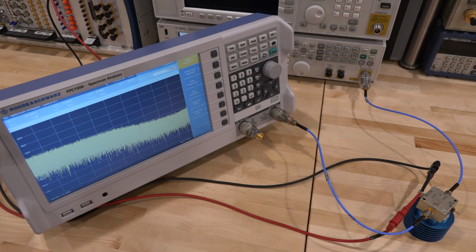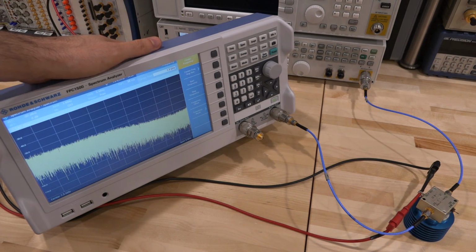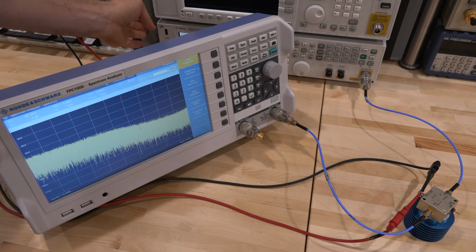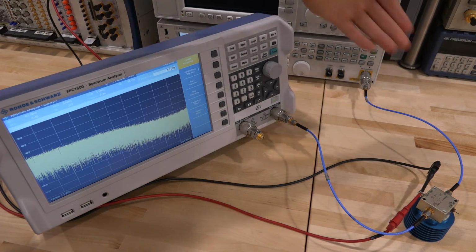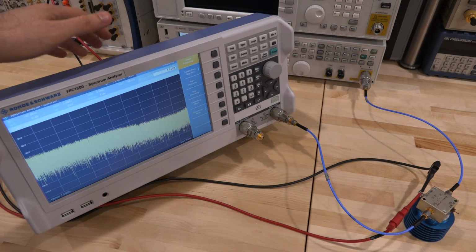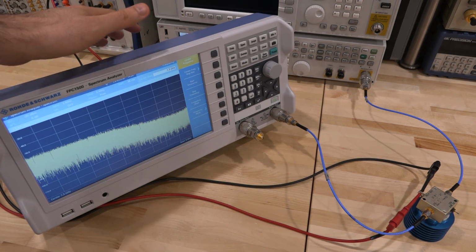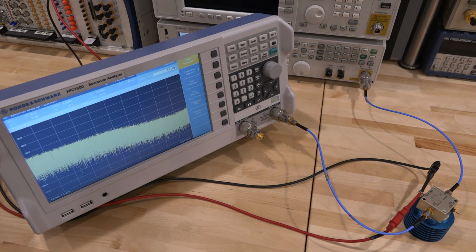So to start things off, we're not going to use the internal generator of the instrument. We're going to use an external generator, which is sitting right behind this unit right now. This is the Keysight EXG vector signal generator. So the output of that is connected to the input of our amplifier, and the output of the amplifier directly goes to the main RF input of this unit. So let's go ahead and take a look at the screen. I want to run through a few experiments using a clean external source, and then we'll look at the internal source for some of the remaining tests that I would like to do, and we'll get a good idea of both the performance and the limitations of these sources.